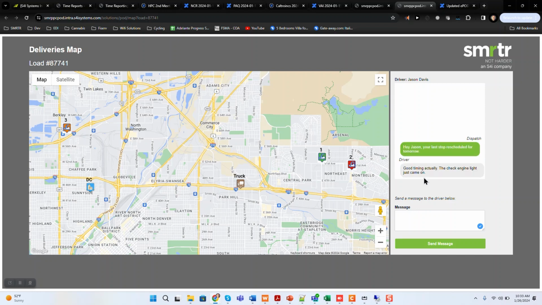Okay, so Jason replies here, good timing actually. The check engine light just came on. Really? Yes, no issues till now though. The truck has been driving fine.